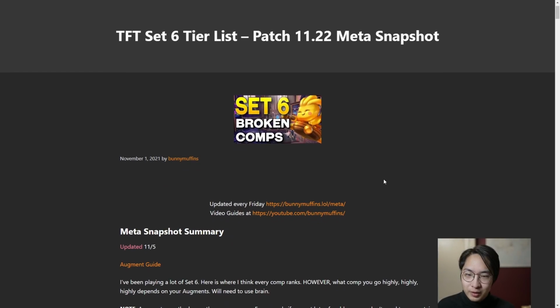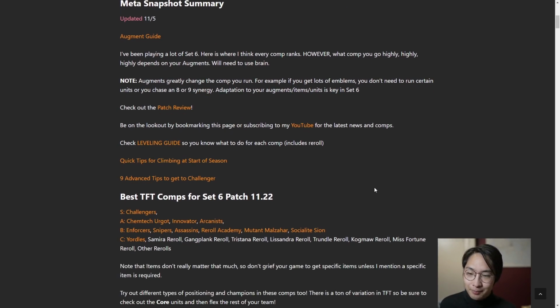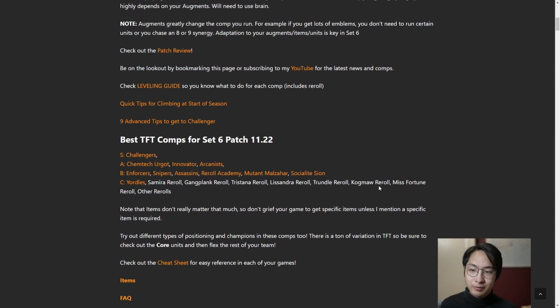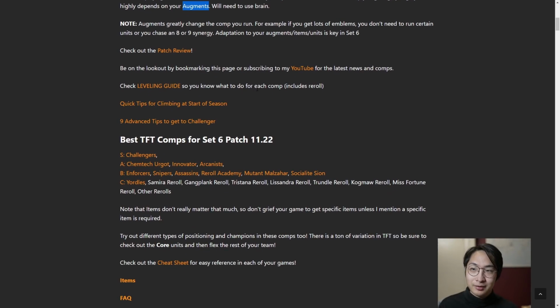This is BunnyMuffins. We have the meta snapshot for set 6, and I've been playing this game non-stop, and I'm going to show you guys a bunch of comps that I've really liked so far. I suspect that set 6 will be a little different compared to every other set we played in the past, and the reason are the augments, because the augments change the way you play so much, and a lot of comps that normally wouldn't work, they magically work if you get, like, 3 specific augments, which is pretty rare.